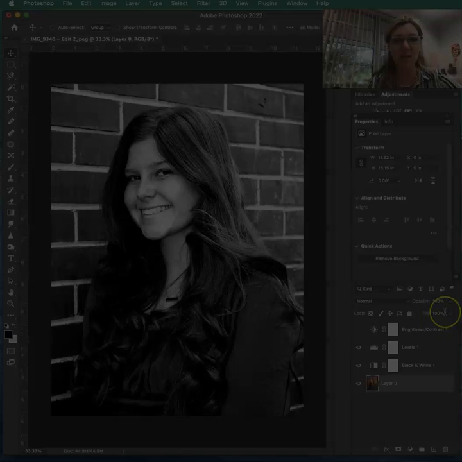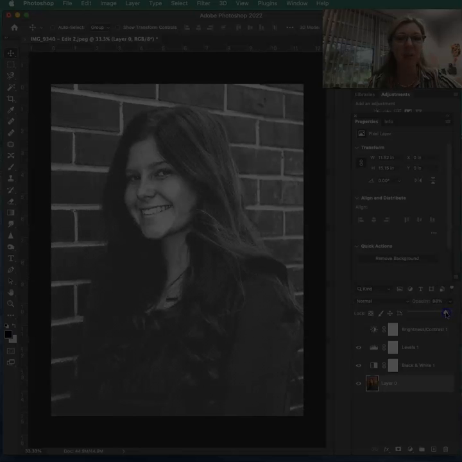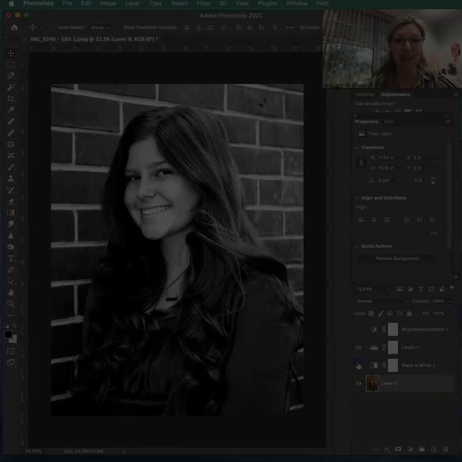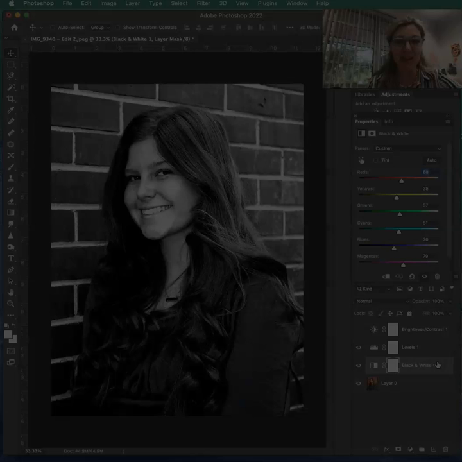Now say you think that that's too much. You can decrease the opacity of the layer with this little slider. So remember that that is just a layer. Oh, I don't want to decrease that opacity. I just want to decrease the black and white, because that's the one that has the levels that are so strong. So maybe I could just adjust this a little bit. Ooh, you see how that's bringing in some of the color? Because now this layer is a little bit transparent. And I find that fun for this particular photo. It looks a little sepia.